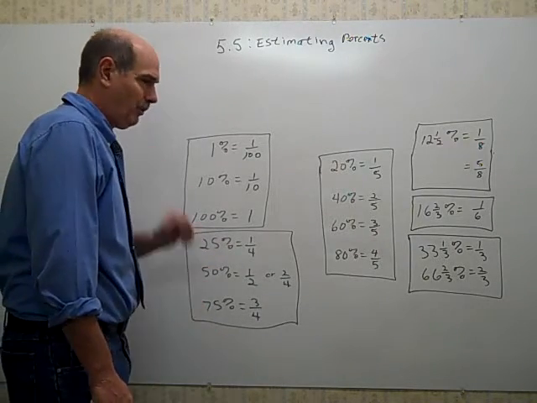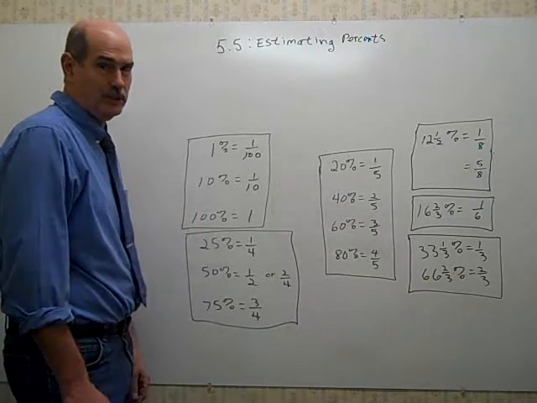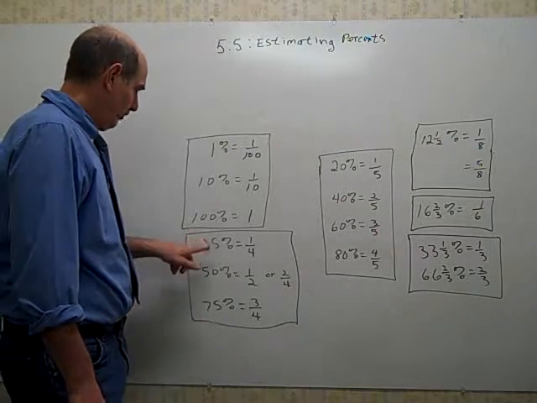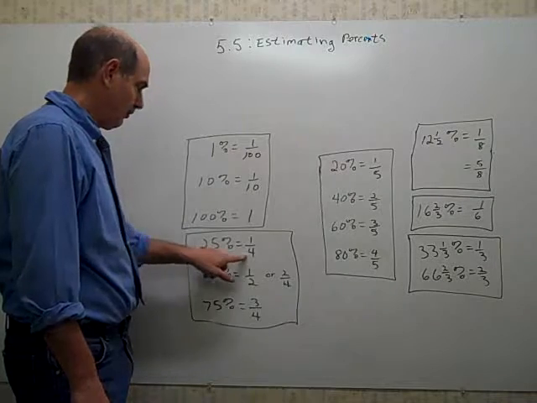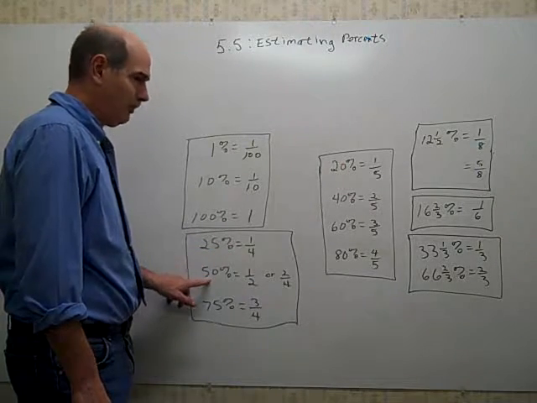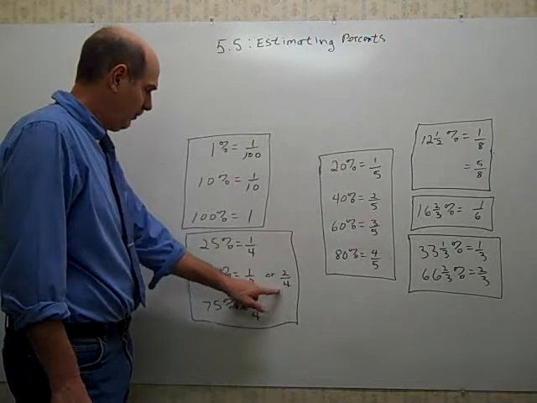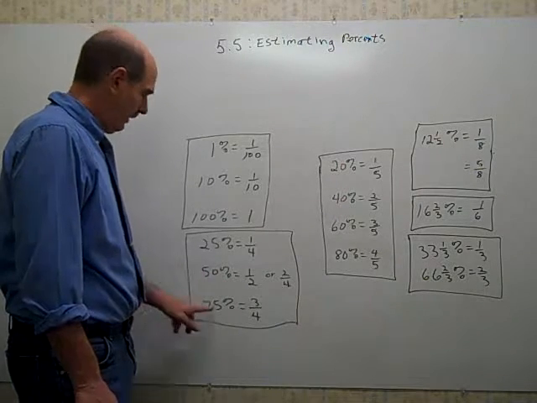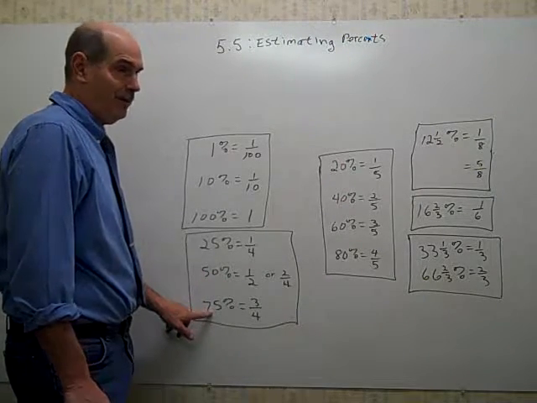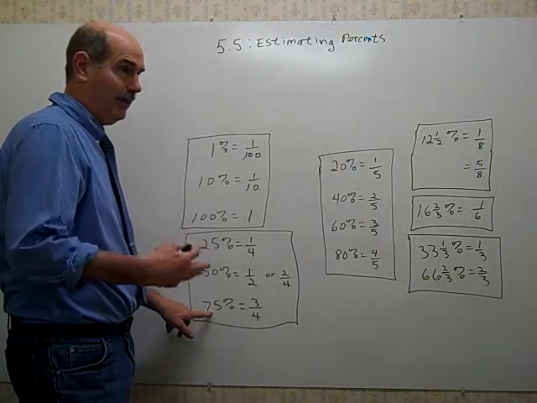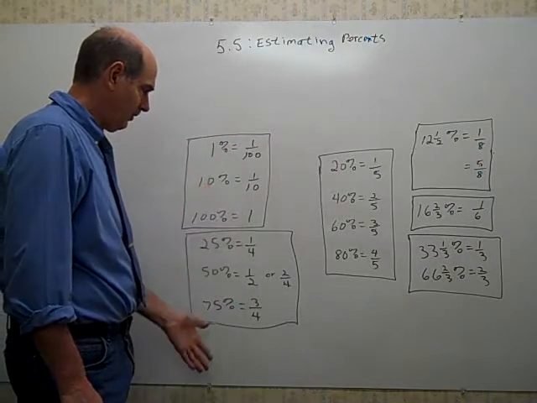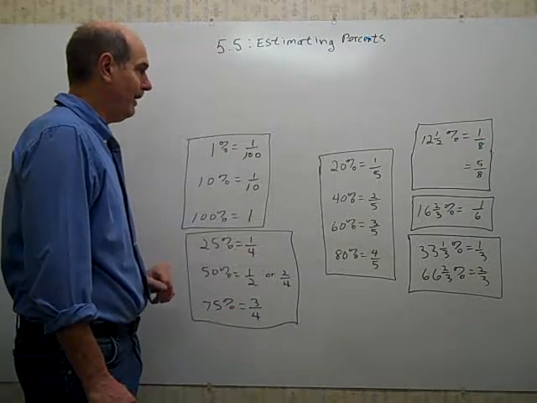This block is also easy because you're so used to working with quarters, as in the coin that's worth 25 cents. So 25 cents, 25 out of 100, is a quarter. 50 cents would be two quarters, which reduces to a half. If you have 75 cents, which is like 75 out of 100, where a dollar is 100 cents, 75% would take three quarters. So this is pretty easy to use some connections that you already have.